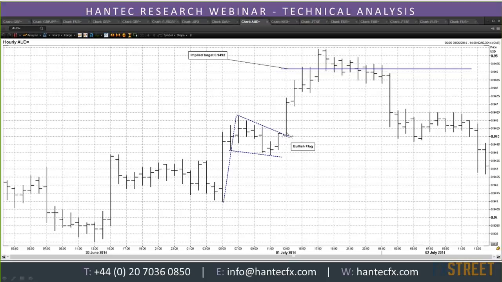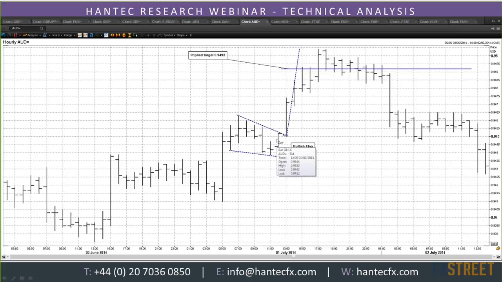So you measure basically from the start of the move to the top of the flag, and then measure it. That again is a conservative breakout target. Your absolute breakout target, if you wanted to take it, which this one pretty much did get there in the end. You can take it from either the bottom of the flag or the top of the flag there. So that one actually worked pretty well. That one actually worked very well, that I found.